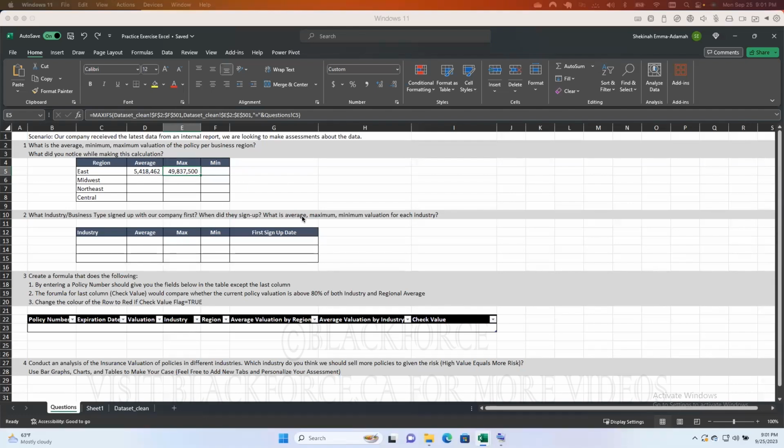And what is the average, maximum, and minimum valuation of each industry? So where here we did region, here we're going to just filter by the date. So you can filter, or once again, you can just find the minimum date.